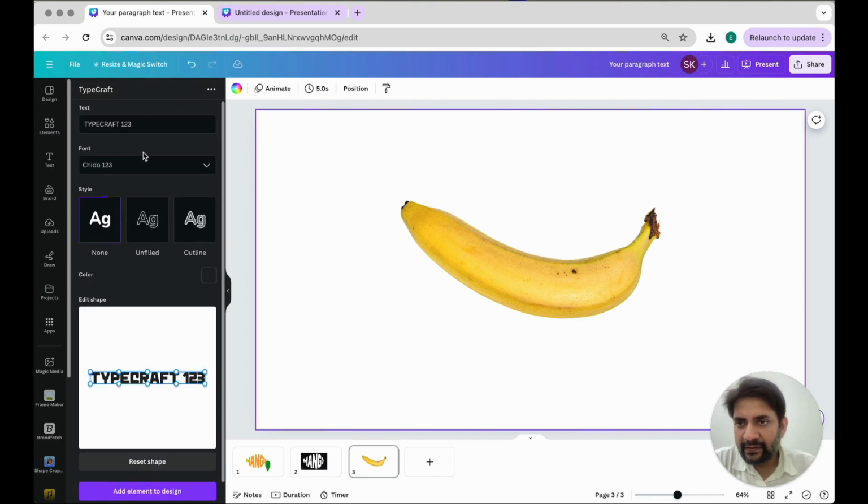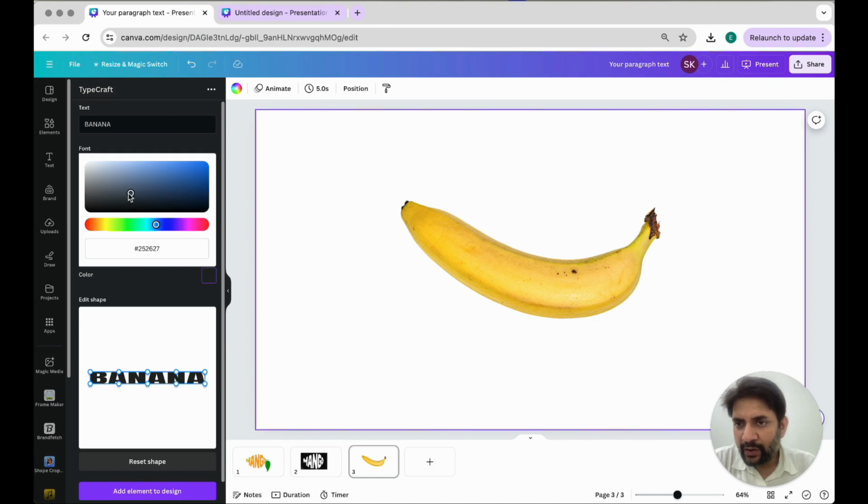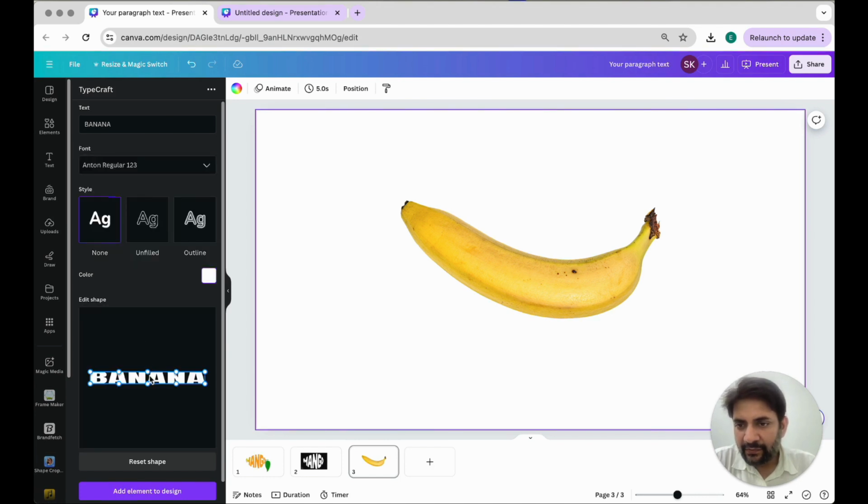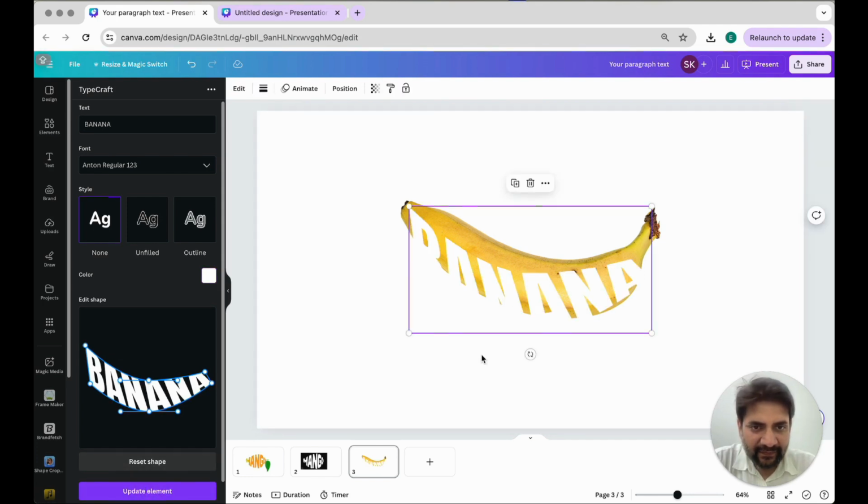Here we have it. I change the name to banana, make the font Anton, and change the color to white. Now I need to make the shape look a bit like a banana. Let's apply this and then see first.